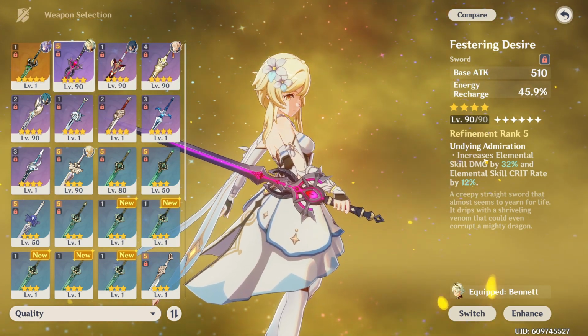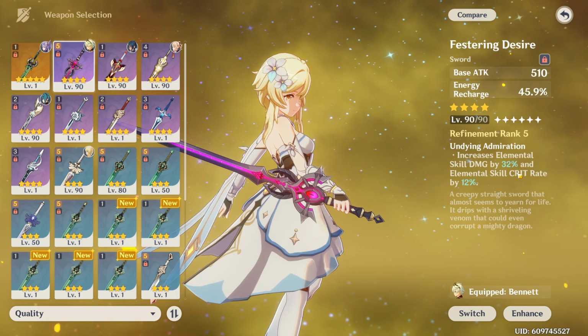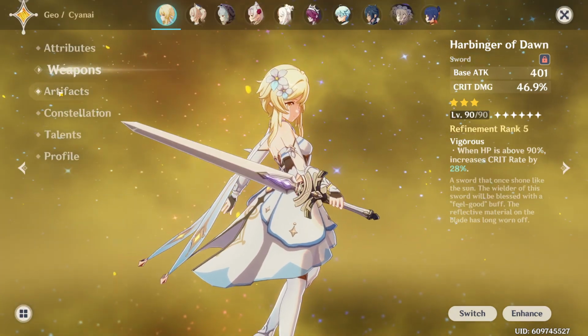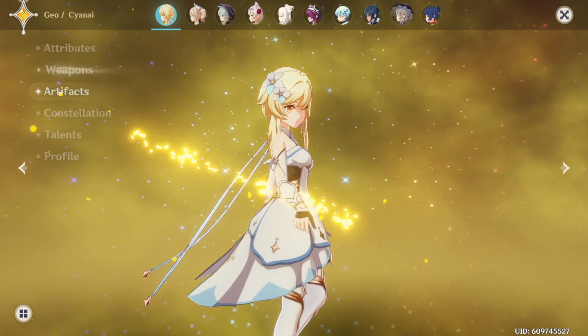I also found out that I like using the Festering Desire, because I like how much damage her skill does. Both of the effects kind of boost the skill's damage, and it also gives us energy recharge to make sure that her ult stays up. It also has a higher base attack too.